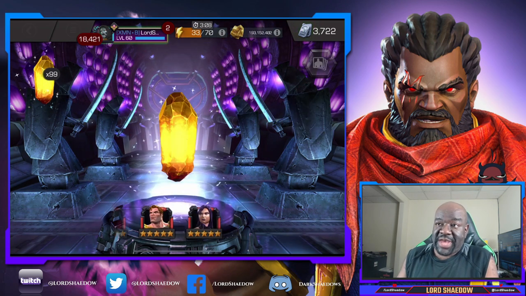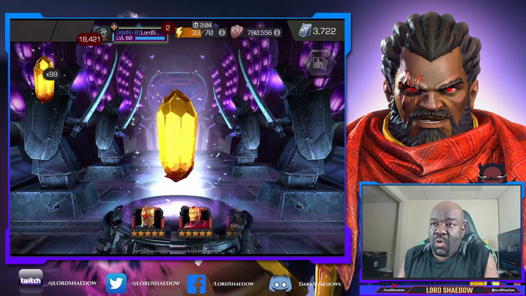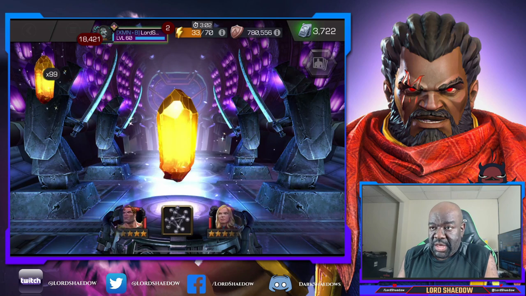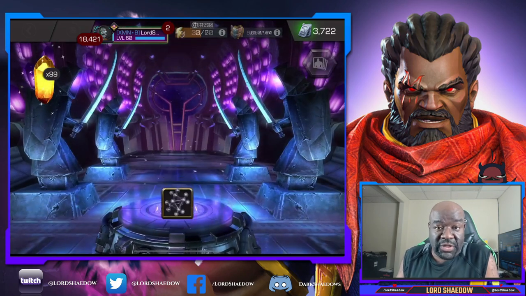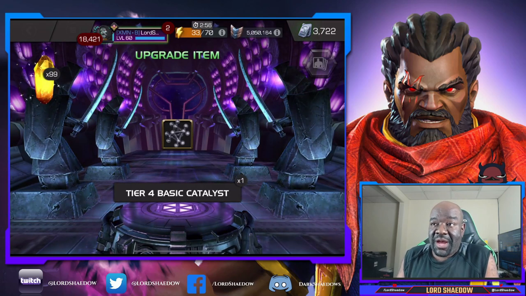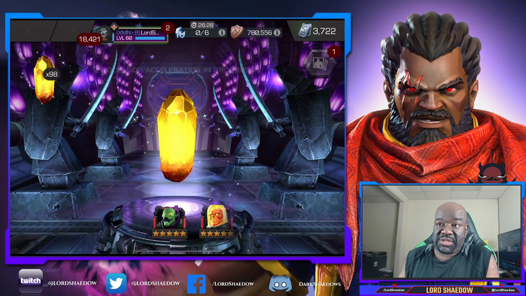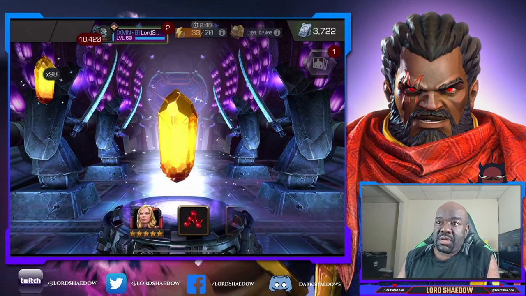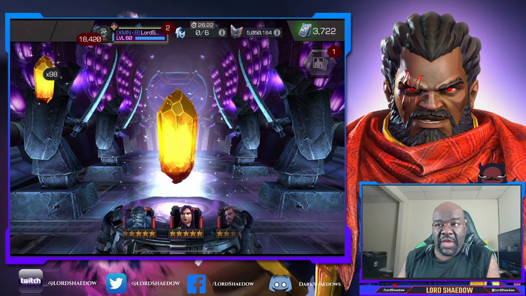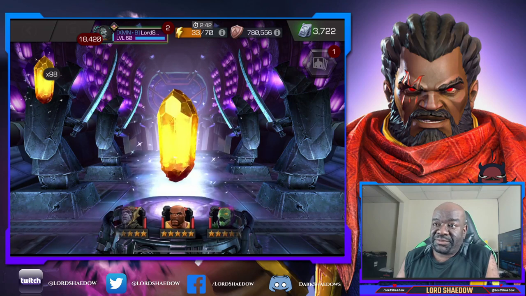And I'm going to quick tap these. Like I said, the main thing that I want is T5 basics. T4 basics are perfectly fine. Okay. I need those as well. Always need T4 basics. So we're going to quick spin about 10 of them, and then I'm going to pop 10. Okay. And we'll do it like that.